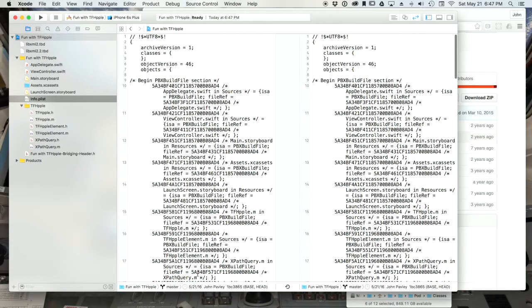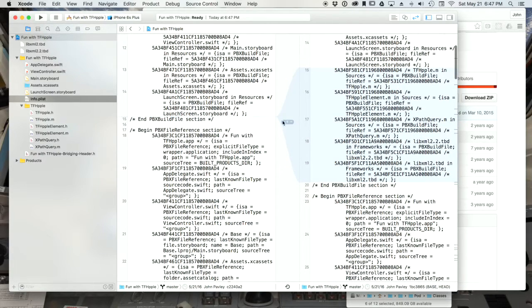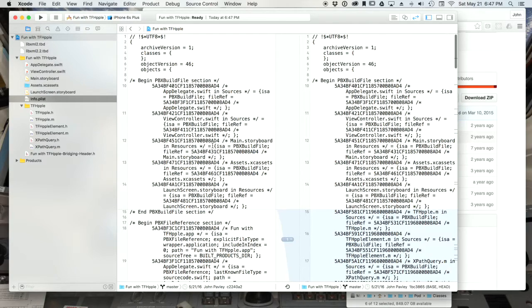I have to go back. And so as you go back, you get the differences. There we go. So this is the new stuff that I added, and here's the old stuff. This is terrible, scary looking code, so don't worry about that. We're never really ever going to look at that.